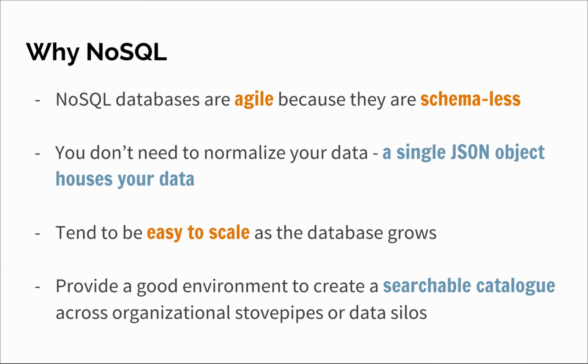NoSQL document databases are very agile because they're schema-less and don't statically define how the data must be modeled. And so the data model can evolve as new attributes or new data relationships appear within your data or your data needs. Relational databases usually have a normalized or shredded structure of the data, requiring several joins to deliver a single object. And in NoSQL databases, those JSON documents often represent one comprehensive object. So there's some strength in that as well.